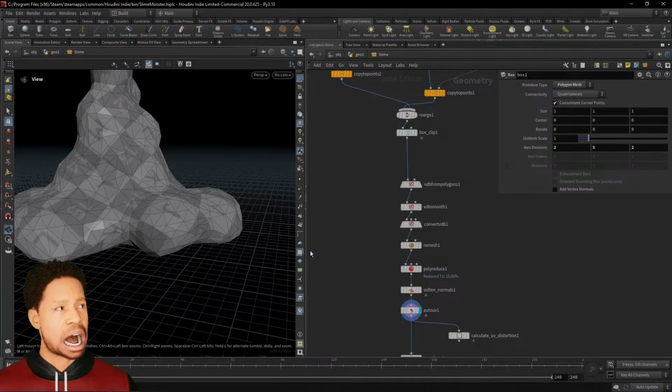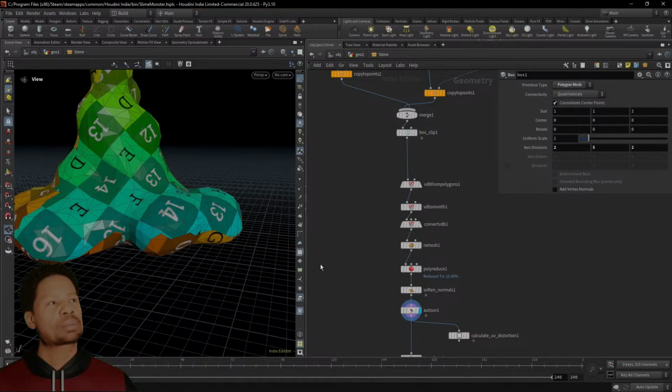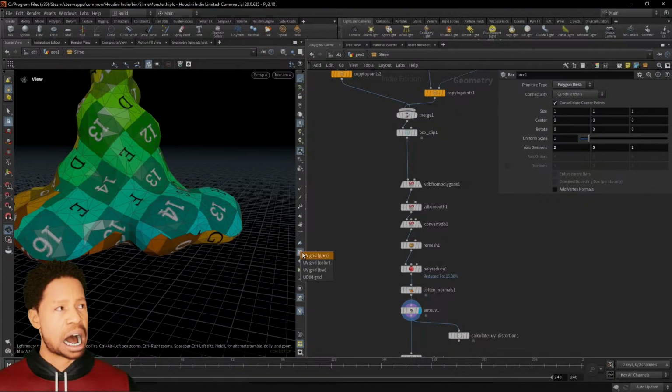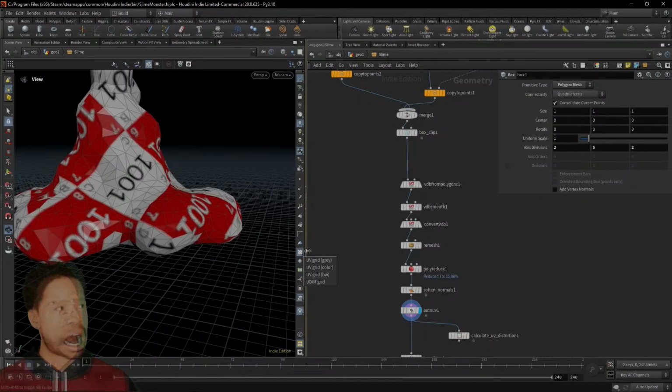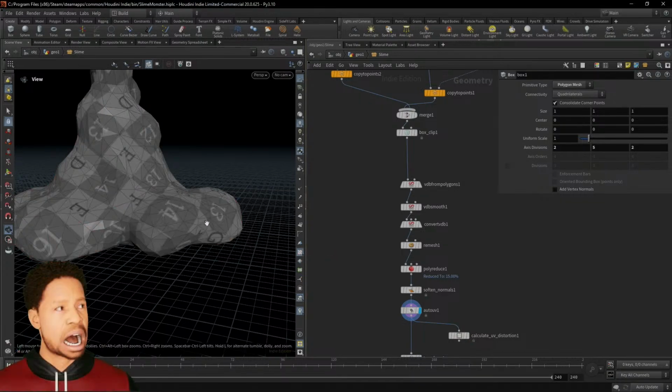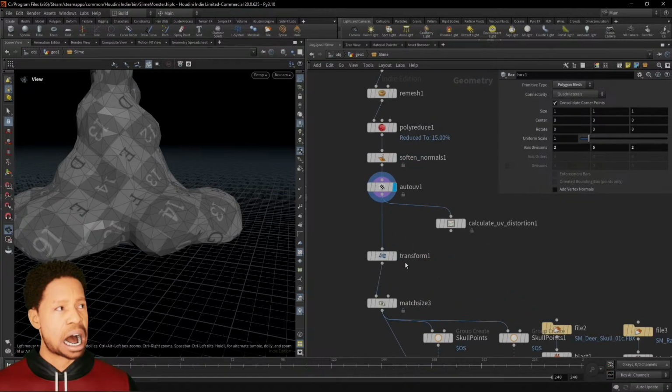If I can turn the UVs on, are you able to see the UVs right now? Okay, here's the thing. I didn't realize I can actually change colors of the UVs, and I can turn this on and off when I want to. This is just straight up basic. I didn't think anything of it, and went with that.